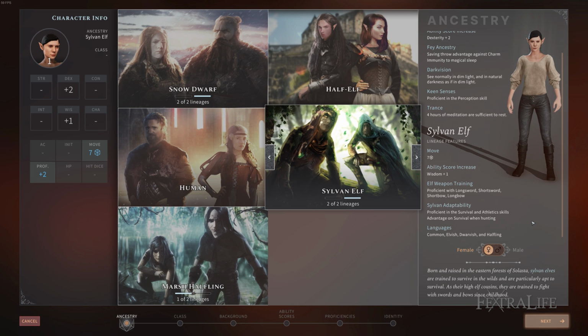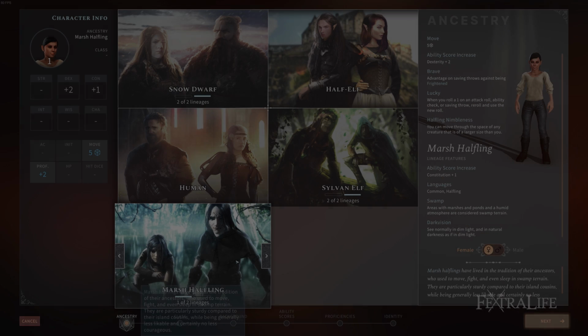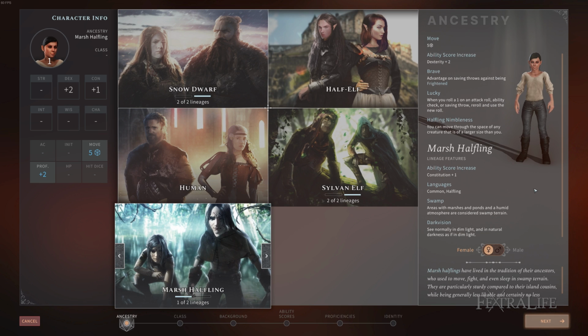So if you're planning on playing a Ranger or maybe a Cleric, this would be a good choice for you. First up on the subraces for Halflings is Marsh Halfling. They have +2 Dexterity, advantage on saving throws against being frightened.